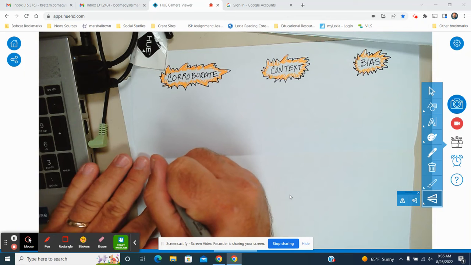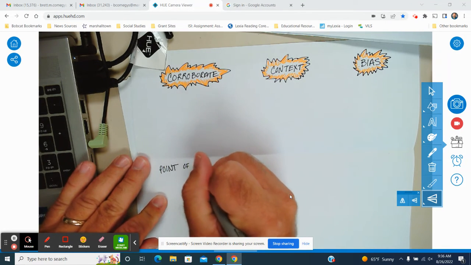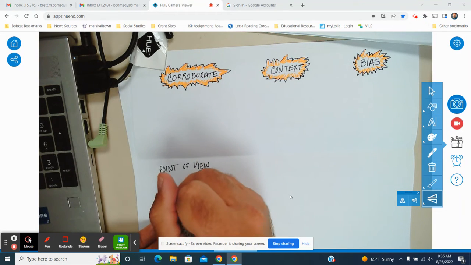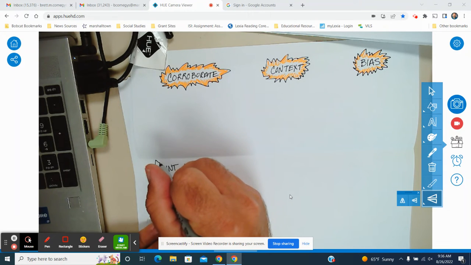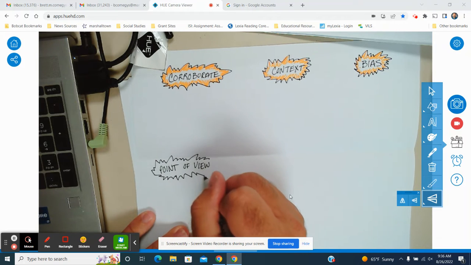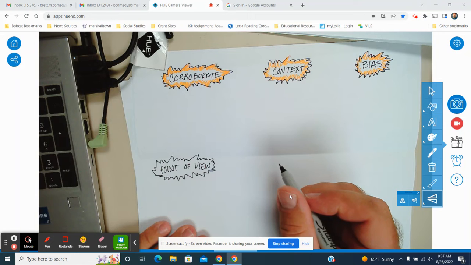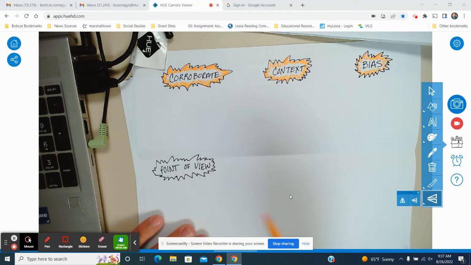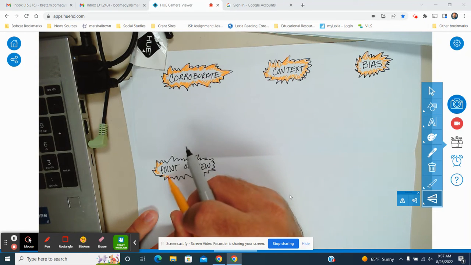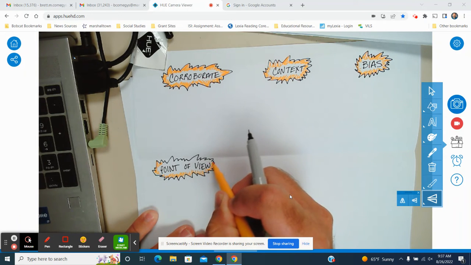So here's the next term. It's point of view. And I've got a feeling a lot of you are going to pick up on this one a lot faster because the words help explain the term in ways that most of us really already probably understand. I'm going to go ahead and add a little color because once again, it's a vocab word. We've got to have our yellow in there. So we've got to make it stand out.